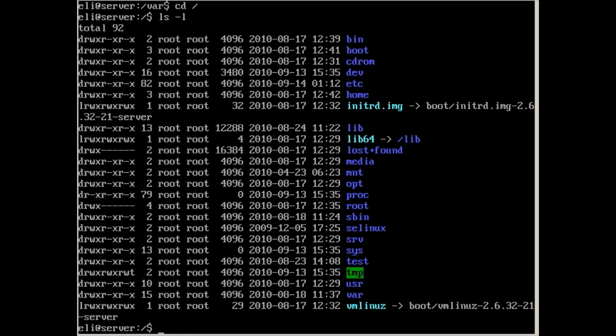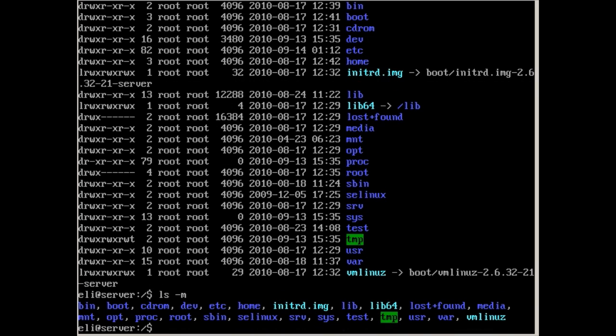So that's very easy. So that's ls -l. Now this is big. This has a lot of information. But if you want a simpler list, and you just want to see what's in the folder pretty quickly, you can do ls space -m, and if you do that, what it does, if you look down there at the bottom, is it just gives you the files and folders without all of that extraneous information.